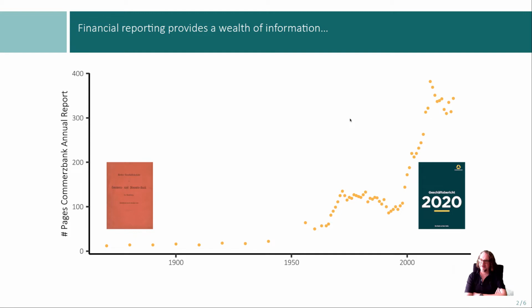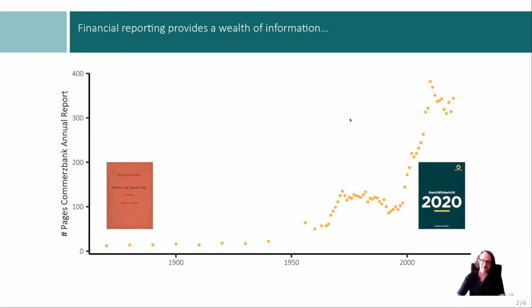Now, what I want to show you with this is that, hey, there is a lot of information. And think about the disclosure processing cost argument that we had in the last element. You see that it might be relatively costly to process all this information for the Commerzbank alone, right? So I would like to bet that there is not a single person on the planet that read the annual report of the Commerzbank back to back. Yeah, so I stand to be corrected, but I'm relatively certain that nobody has done it.